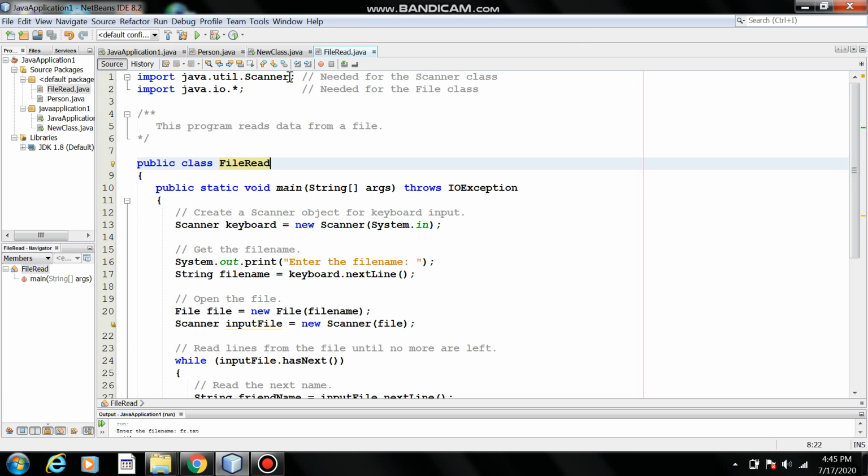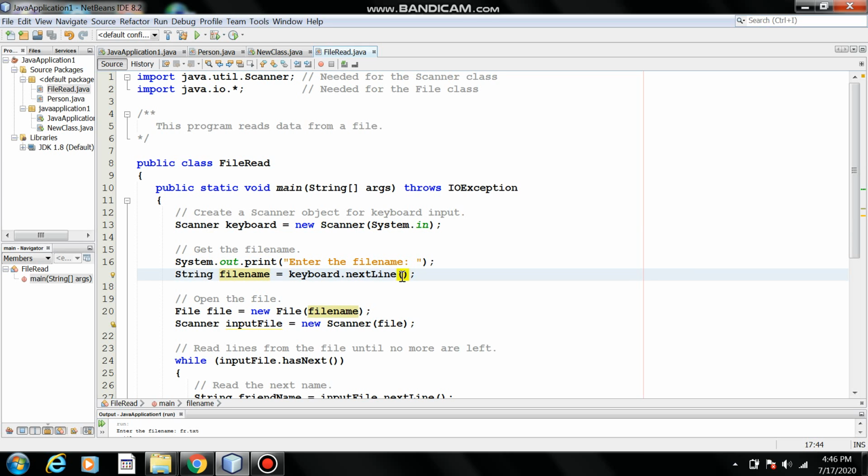Okay, so here we're going to use the scanner. The scanner is going to be not only for console input, but file input also, and the same methods are used on both. It's just a matter of where the data is coming from. So the next int can work for a keyboard or it can work for a file. So I still have to create a scanner object for the keyboard, System.in. I ask for the file name, and you have to type the extension also, the type, and I bring it in.